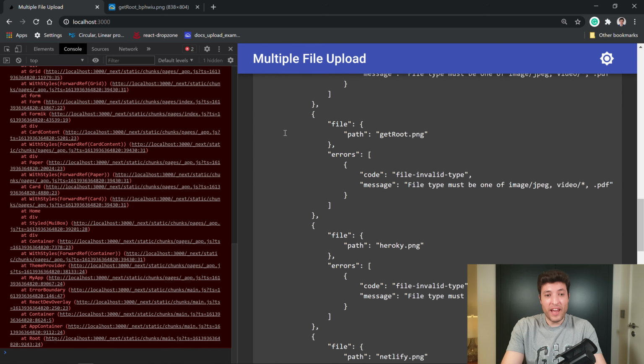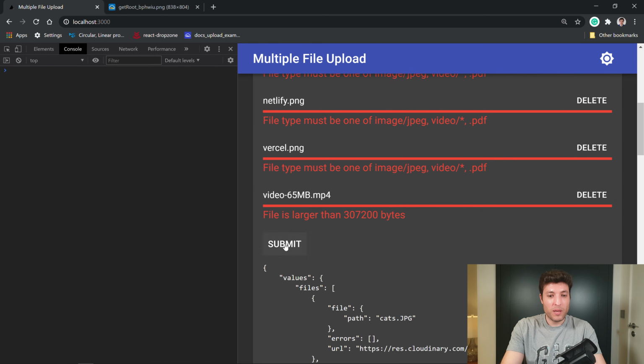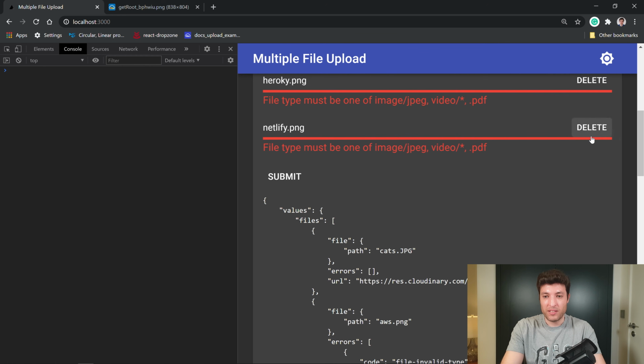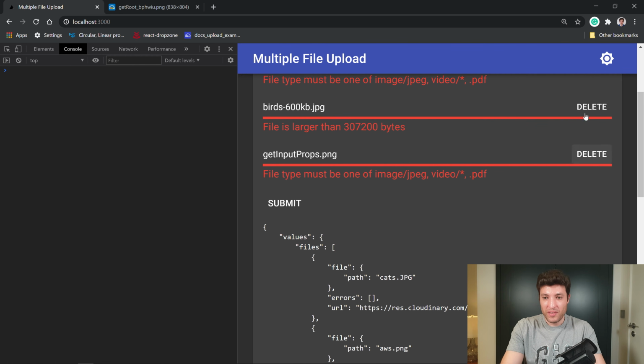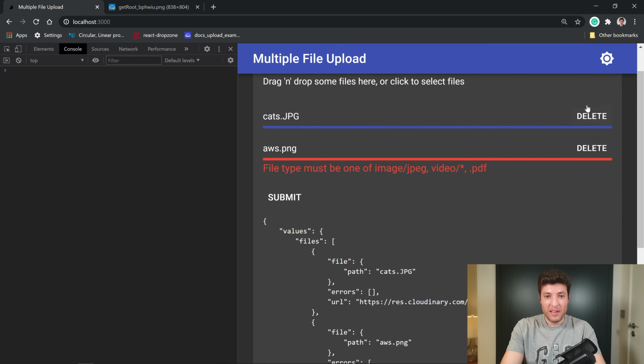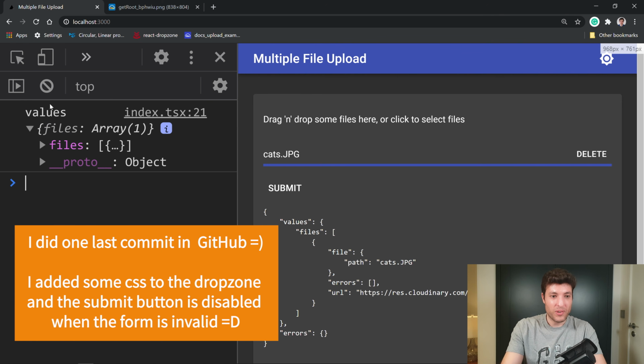And because we have errors, even if I delete this, just for you to see, I will not be able to submit. So I can click, but we are not submitting. When we delete the files that failed, for example, this file failed, this file failed, this file also failed, this file failed, this file failed, almost everything failed except our cats. So if I now click submit, now, yes, we have a submission successful, right?